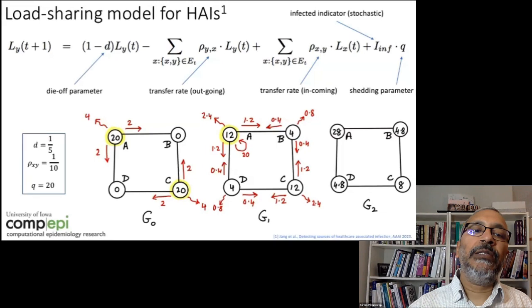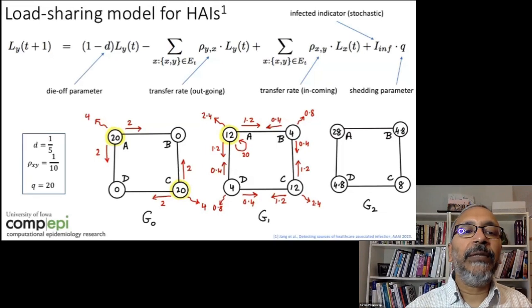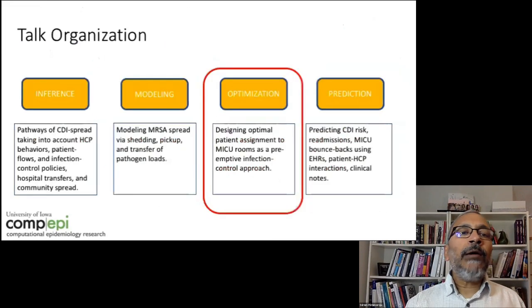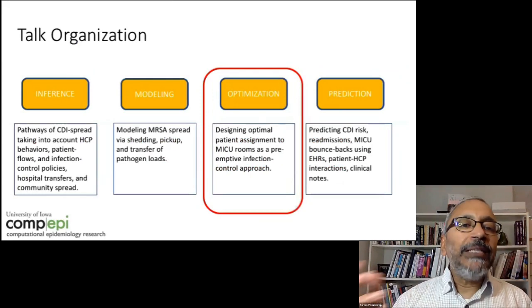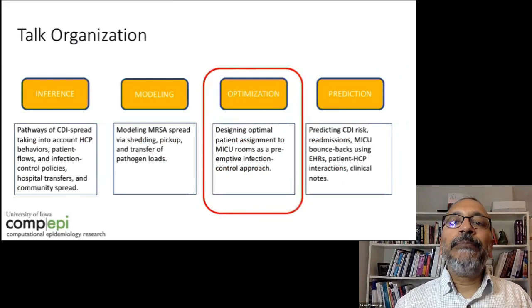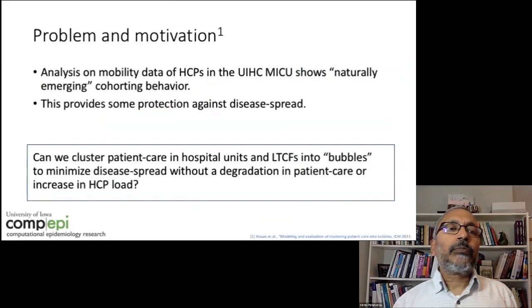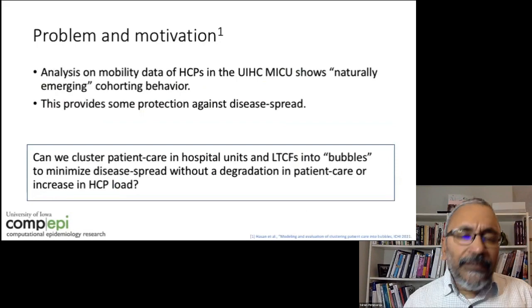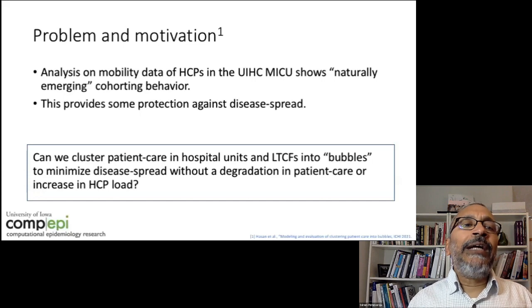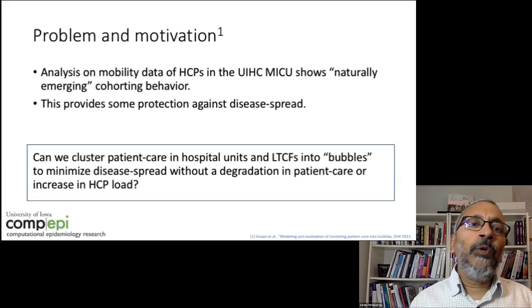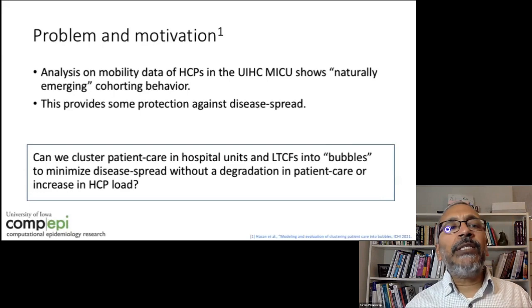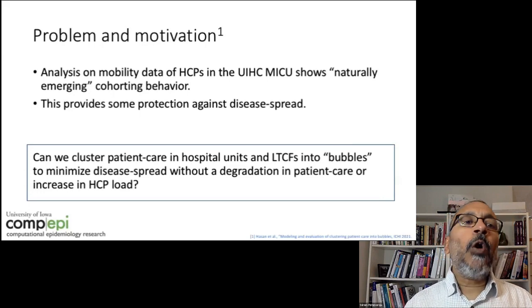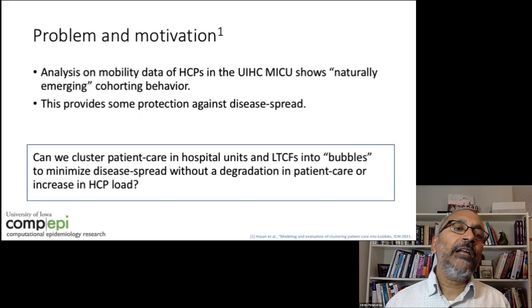And that's what we've done some work on in that area. Now I want to talk about the optimization problem that I mentioned earlier. The problem we're interested in here is motivated by some observations that we had from the MICU, Medical Intensive Care Unit, that basically showed that there was some naturally emerging cohorting behavior amongst healthcare workers.